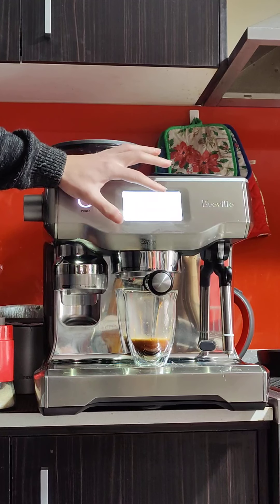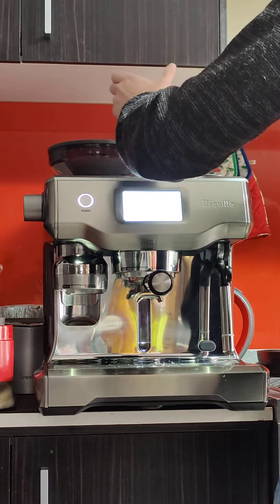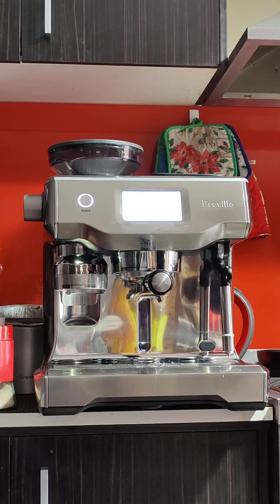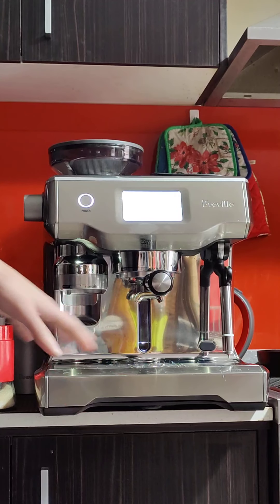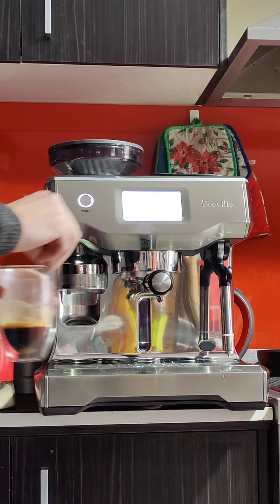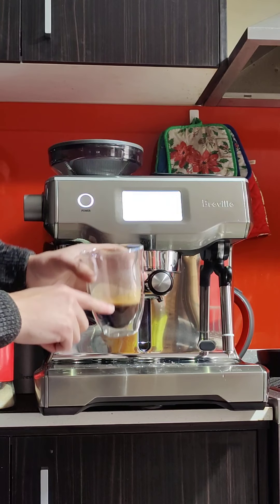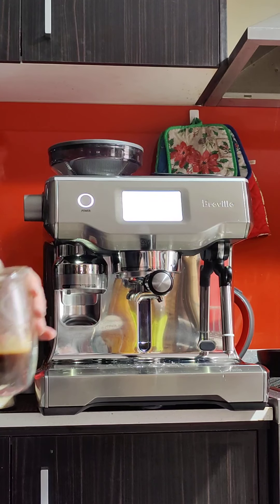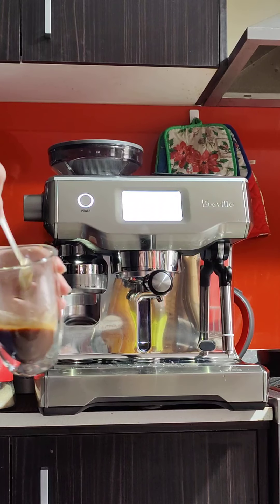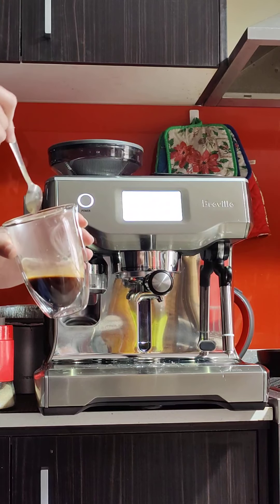I think I'll stop it there at 24 seconds. That looks like about 40 grams — actually that's 45. So from this we've learned this is a drinkable shot — it did about 40 to 45 grams in 24 seconds. The next step would be to bring this down two numbers from 24 to 22 and try again. It could be just my beans — these are a few weeks old. But as you saw the flow is nice and smooth at the beginning, you have a good colored body and a nice crema on top. If you buy your beans fresh from the roasters or from the cafe, your shots will be even better — freshly roasted coffee will be leaps and bounds better tasting than supermarket beans.